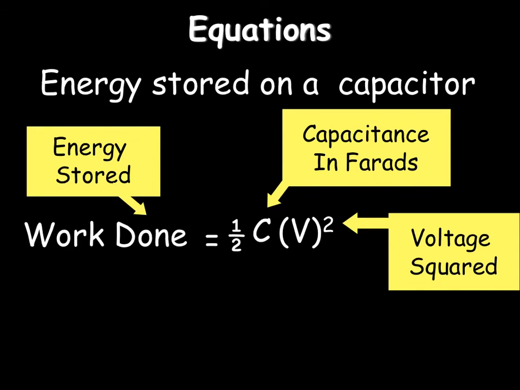Final one is the energy stored, which is probably the one most asked because it pops up most often in question 5s and always comes in as there's a question 12 on the subject. The amount of energy, how useful a capacitor is, how much energy it will store. That's, as you can see, a half CV squared. V is the voltage, C is the capacitance.